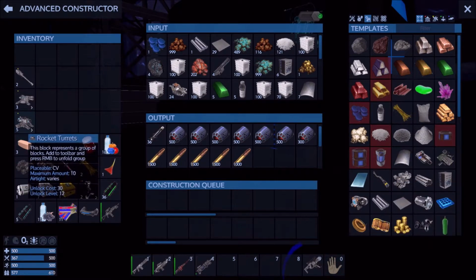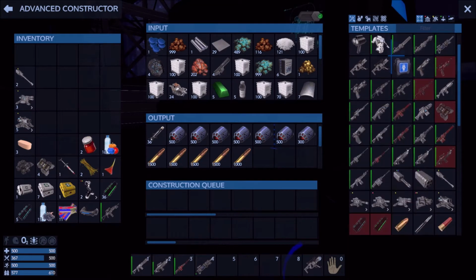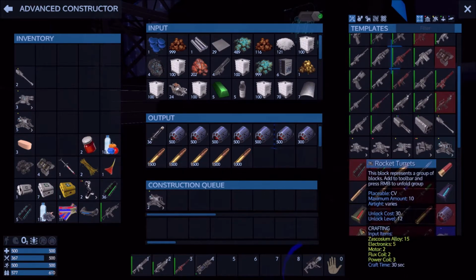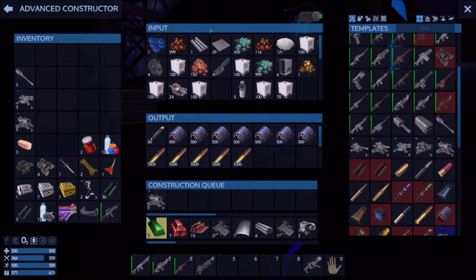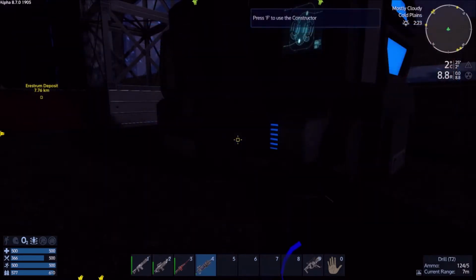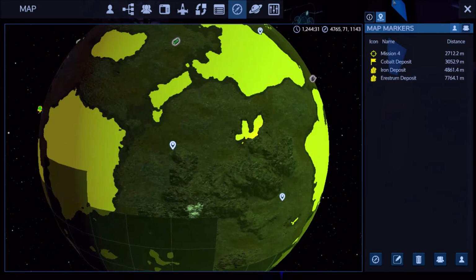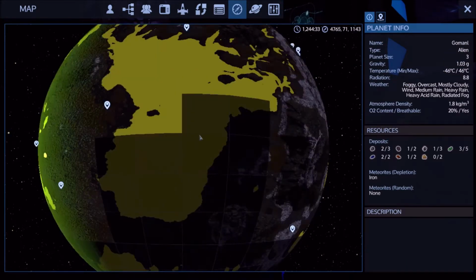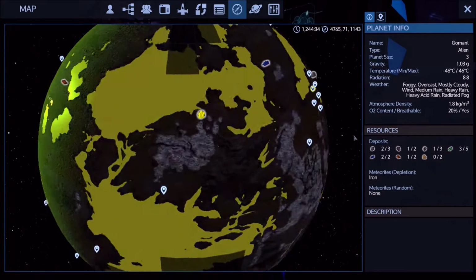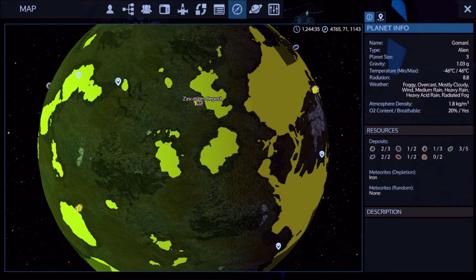But we've got 5 rocket turrets here, so we need to make 5 more. Like so. And I hope we have enough Zascosium to do it. If not, we'll have to go find another Zascosium deposit. We do know where one more Zascosium deposit is. There it is. So there's our other Zascosium deposit.